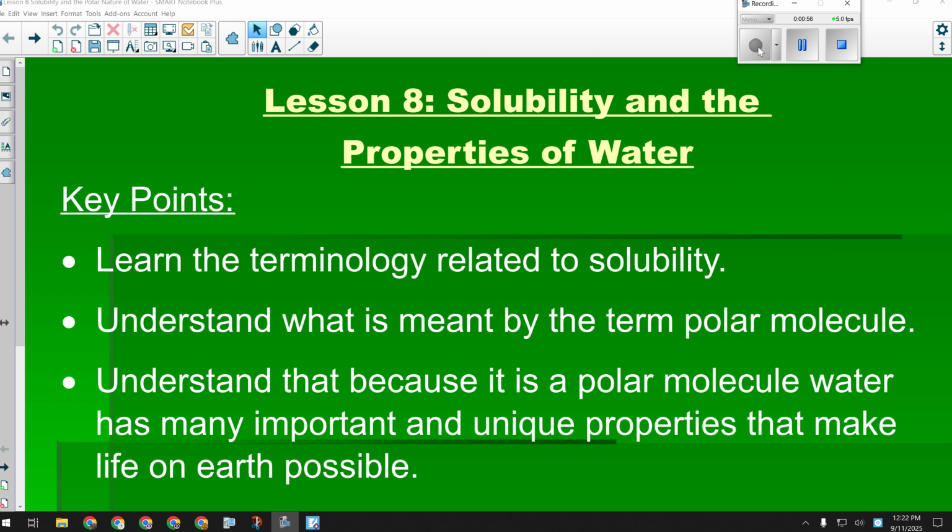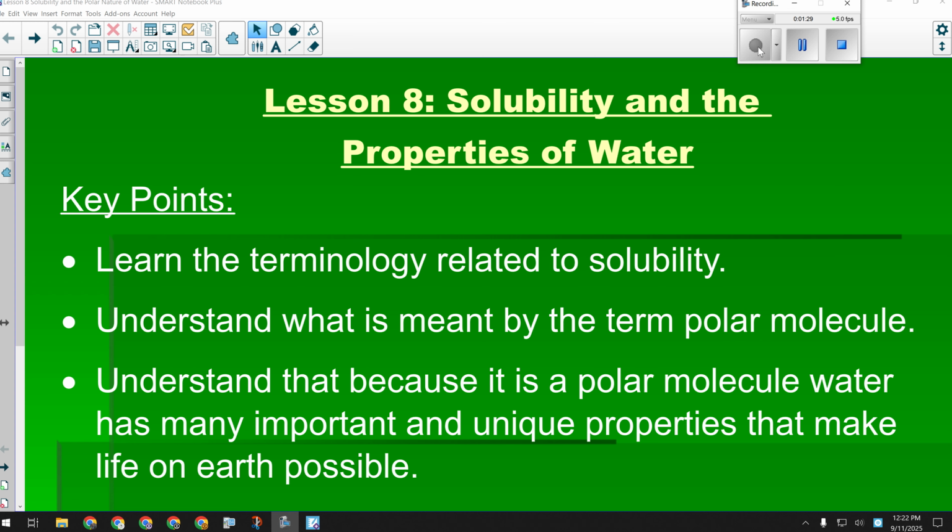That makes it sound like the sharing is really nice, but in some cases, the sharing is more like sharing in air quotes. Like one gets to share it a lot more than the other does. That's what makes a polar molecule: an unequal sharing of the electrons. Water is a prime example of a compound where one element gets the electrons a lot more than the other.